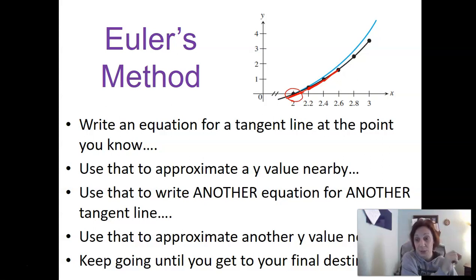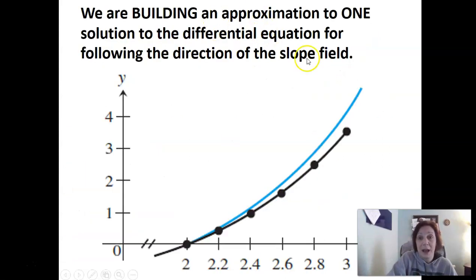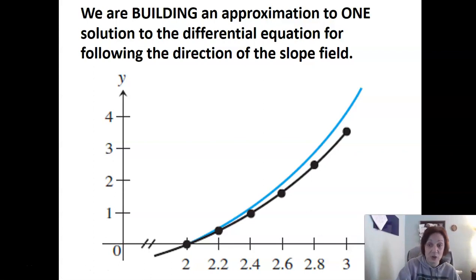Euler's method is similar. It's just that doing it more doesn't make you more accurate. Right? Doing it more moves you further from your point of tangency. So now we want to make tiny steps. That's what's going to make us more accurate. The smaller the step, the more accurate we will be. All right, so again, we're going to go through the mechanics of this and actually do the calculations when we're together, because I can't even imagine how boring it would be if I actually went through that in this video.